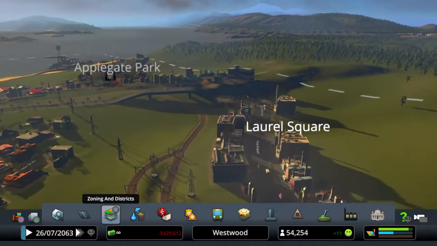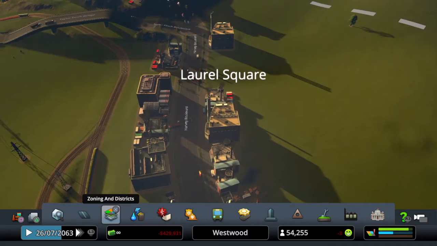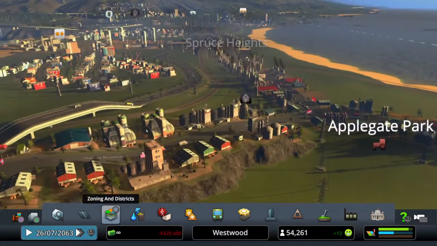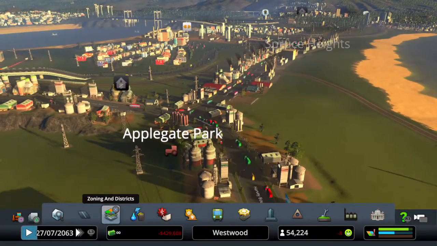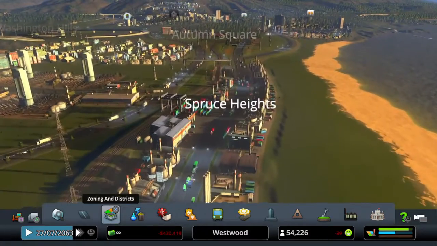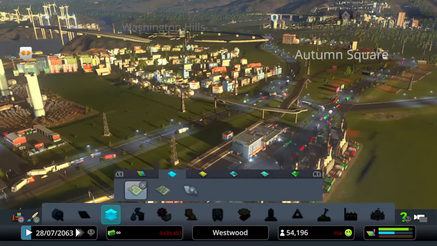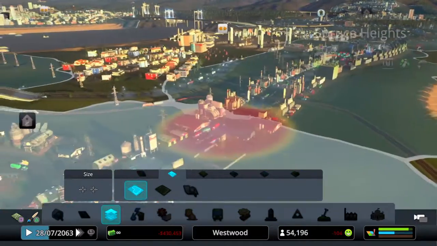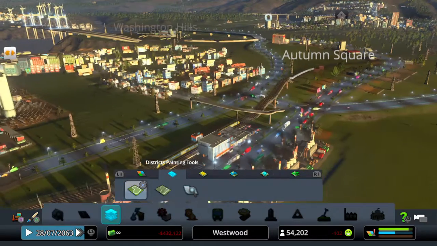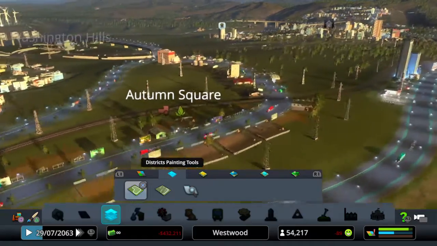And here is out east, Laura Square. Laura Square is a little town for industry. Applegate Park is a little town for industry as well, only for farmers right here. Spruce Heights. Actually, what is? Yeah, Spruce Heights is another little town for this type of industry. And this is Autumn Square for this type of industry, farmer industry.